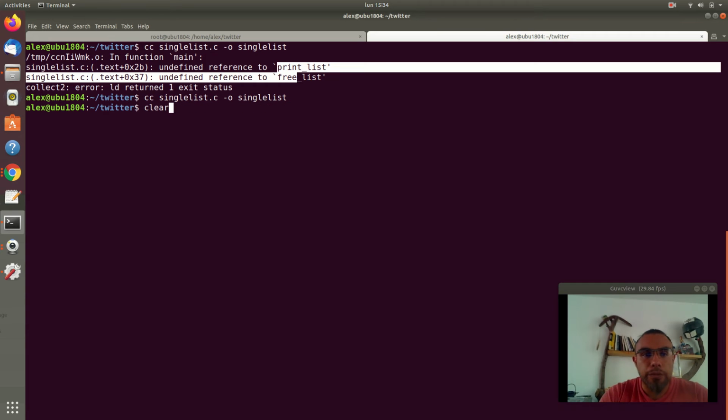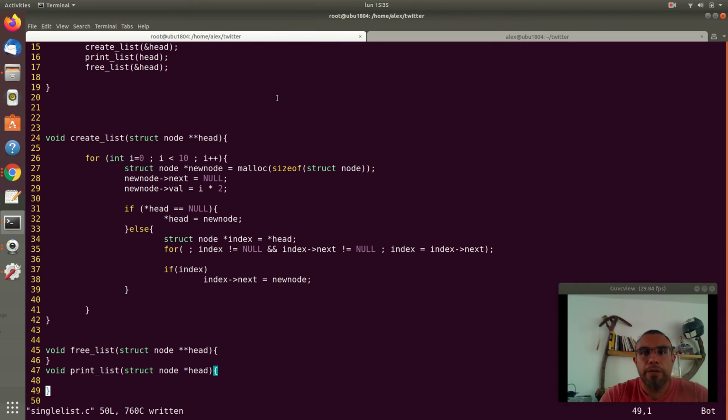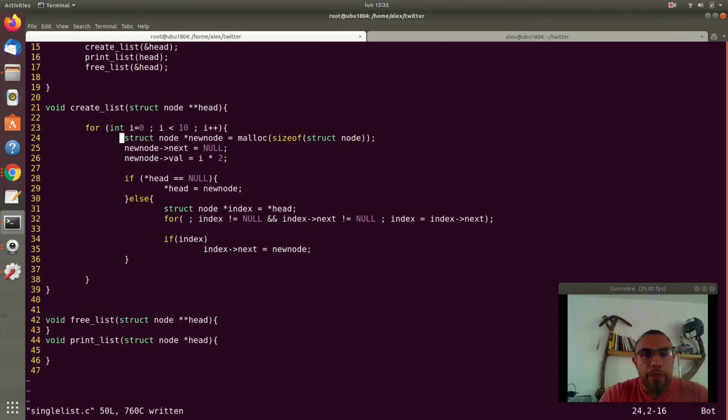Okay, no errors. Let's execute single list, and there is a problem with the segmentation fault. So somewhere here during my creation of this, I'm having a problem, and let's try to figure it out. So the first iteration, the head is equal to new node, which is fine.